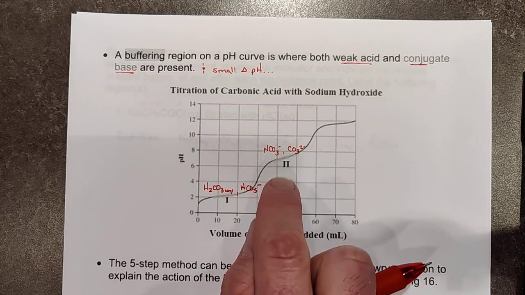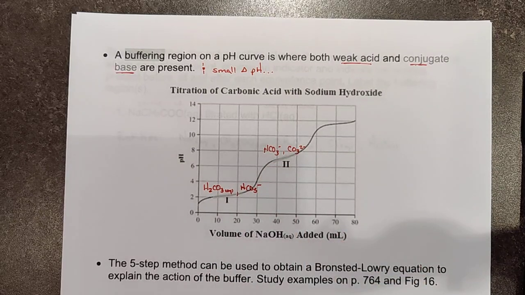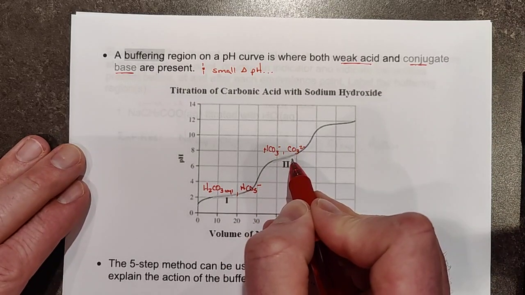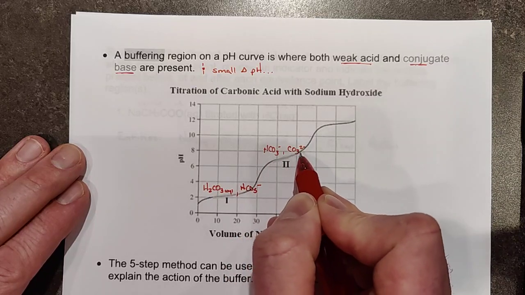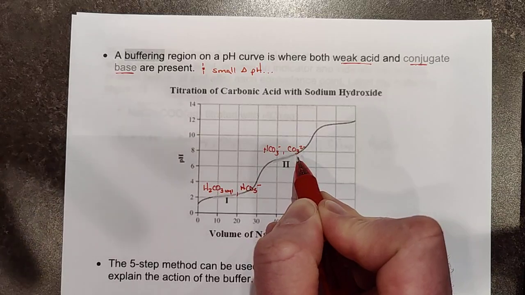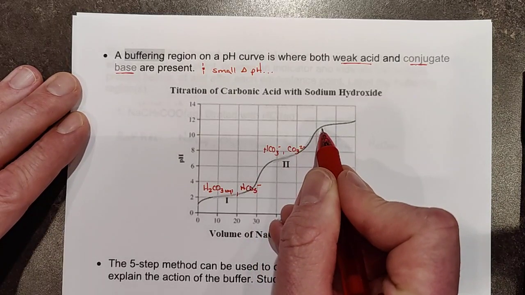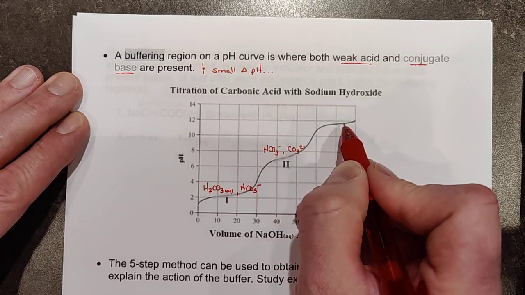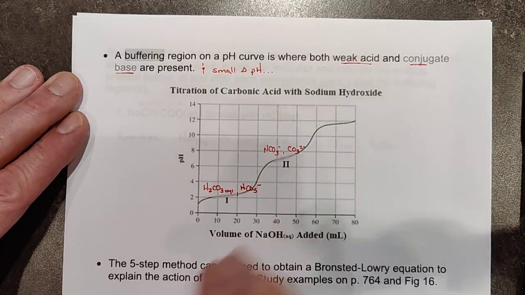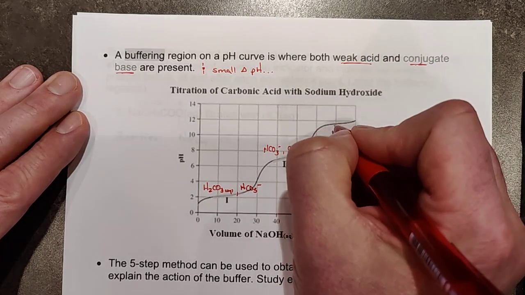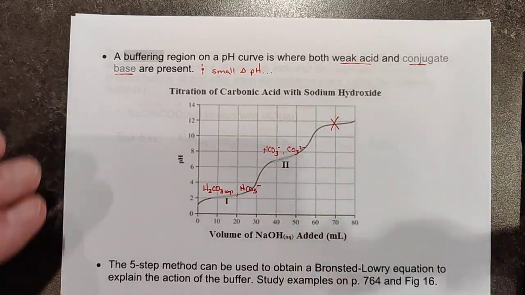And so there is a second buffering region here, in this case, below the second equivalence point, in which we have relatively equal concentrations near the middle of this range, until you're just about out of HCO3, one more drop of your sodium hydroxide into the solution, and boom, you go through another equivalence point, and then you get into this region here in which water is the only last thing that we might have to accept or donate protons, and so that is not a buffering region.